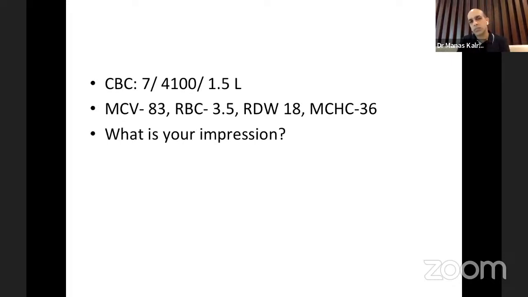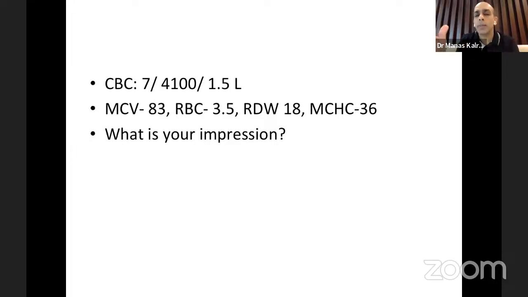This is the CBC. So when you look at the CBC, you look at the WBC, the platelets, the hemoglobin. Many people, at just a low hemoglobin, start giving iron or B12, and that is unfortunate because we need to go into the detail. The MCV is not very low here. Okay, it's kind of normocytic. I'm worried about normocytic anemias because normocytic anemias can be dangerous. Big problems come whenever we talk about normocytic anemias, okay?